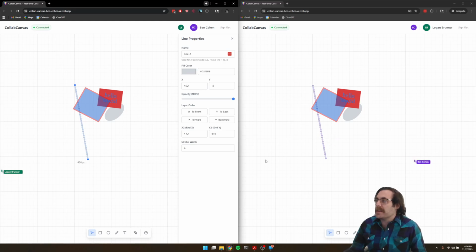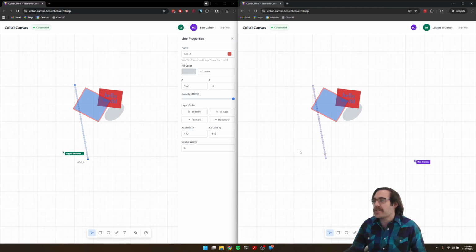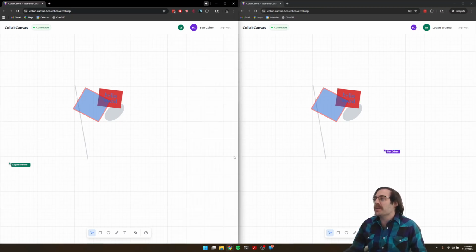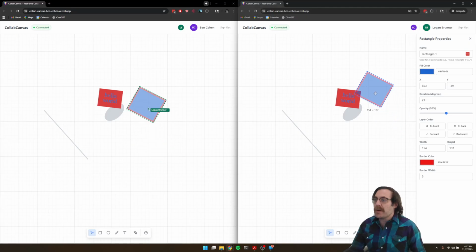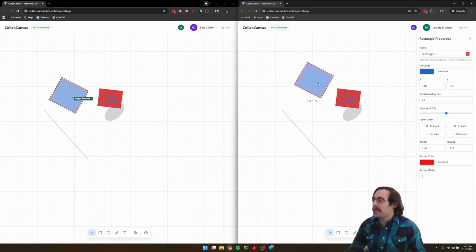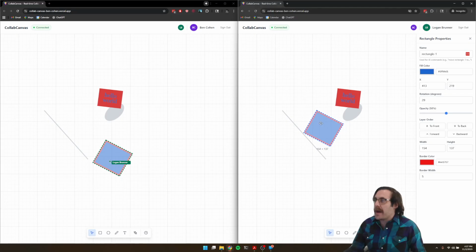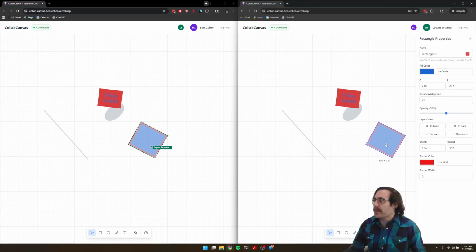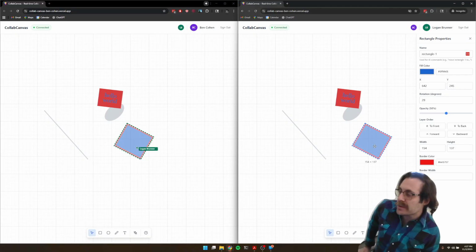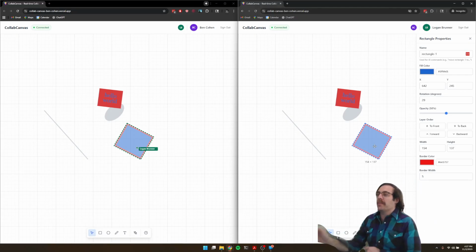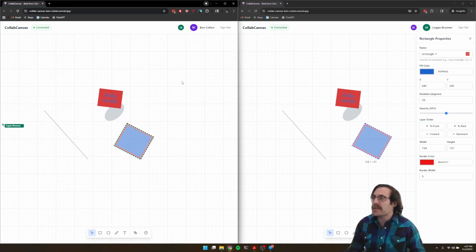As you notice, if I selected something and I try and do something here, Bencone is editing, you can't actually move it. So it's only once this user lets it go that things are now editable by another user. So it's a bit of a locking mechanism. And you can see when I move things around, that's pretty good latency for the fact that this is happening over a network in real time. If you're curious, that was a Firebase real-time database. So that's how I'm doing the cursors and the movement of stuff.